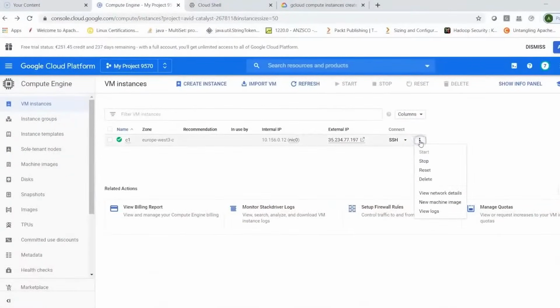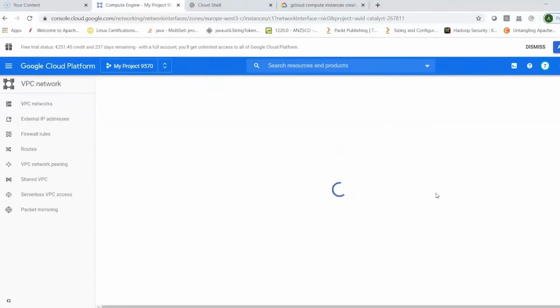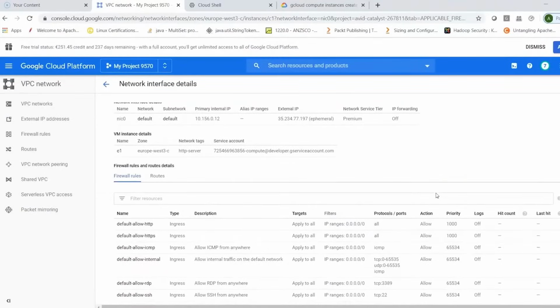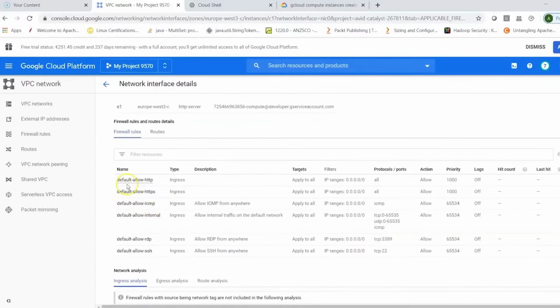Here you can always look at the network details, and this will show you your different rules, that is ingress or egress rules, which allow connections to this machine from an external network, or this machine to connect to an external network. So here we have different firewall rules, which show default allow HTTP, that's your ingress rule, and it applies to all. It shows the IP ranges where I can specifically give the IP of my machine. It shows the protocols and the different ports used for these services. For example, RDP or SSH, which shows 22. You have ICMP, HTTP and HTTPS.